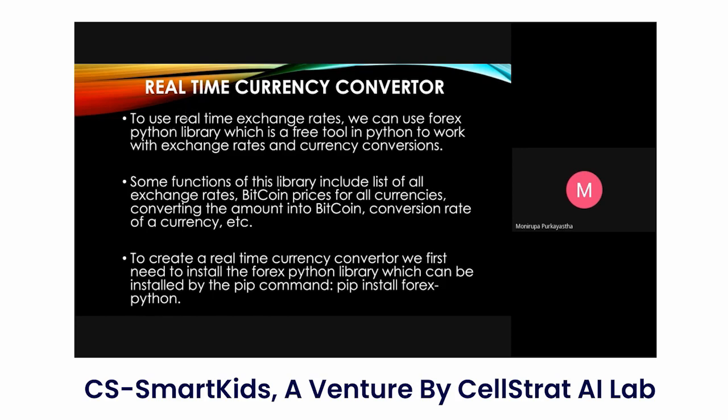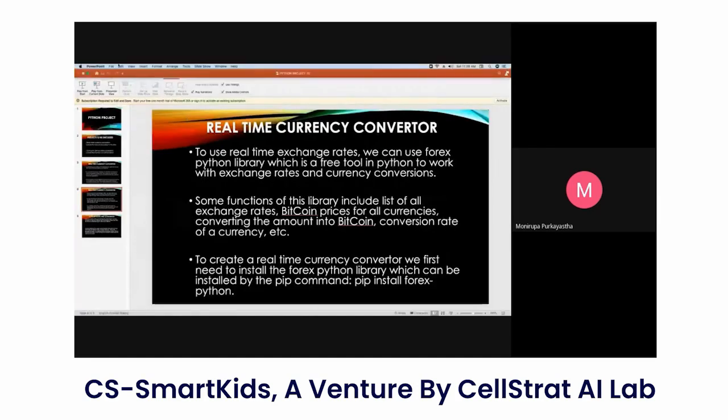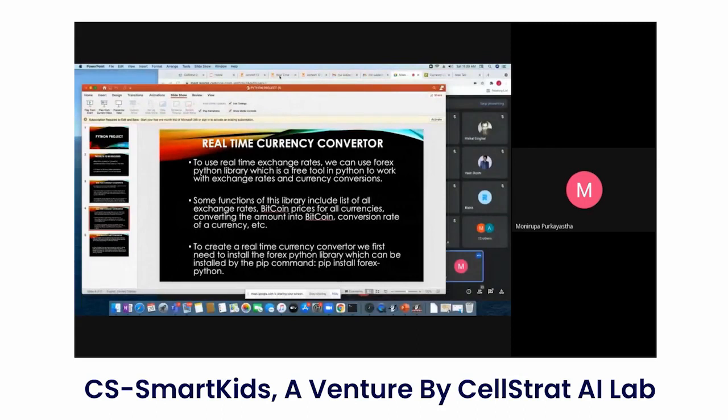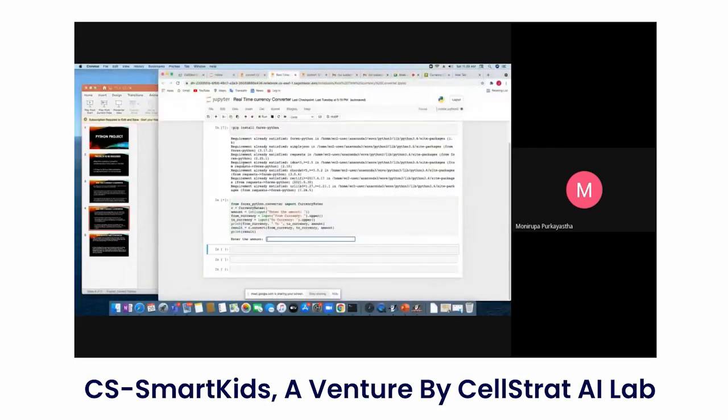So now let's run the program. Okay, the program's already running. First, I have installed the Forex Python library here. Then I have imported the method CurrencyRates into the program, and I've assigned it the value C. Now there will be a prompt to enter the amount. So I've already run the program, and it's asking for an amount. Suppose we enter 500 here.